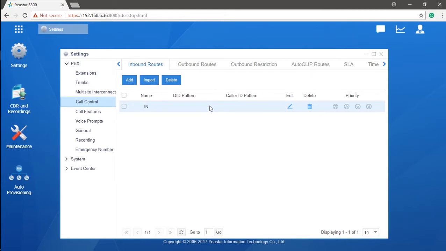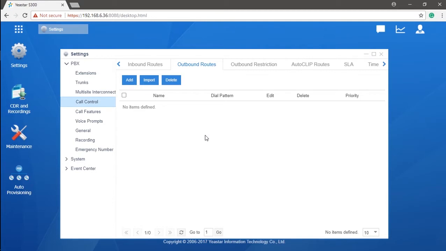In this video, we'll be working on the outbound route settings to help us manage the outgoing calls and incoming calls simultaneously. As long as the telephone system is running normally, it must be well prepared for both inbound and outbound routes. Either of them is not supposed to be in trouble. Now, let's take a look at the outbound call control.